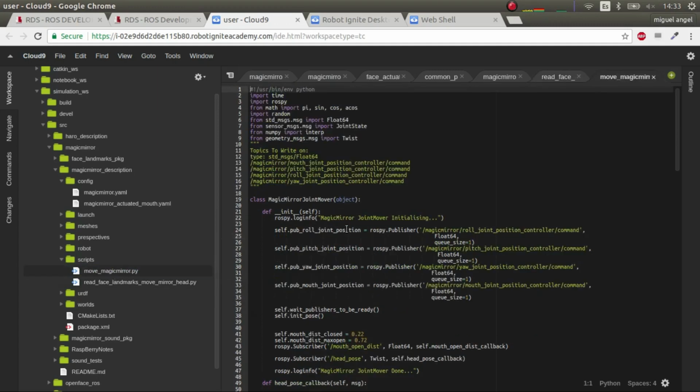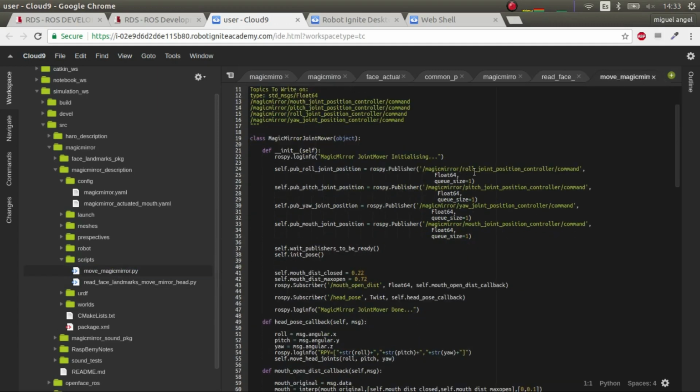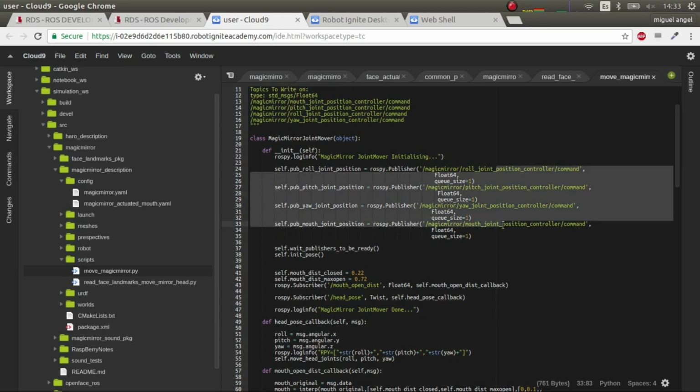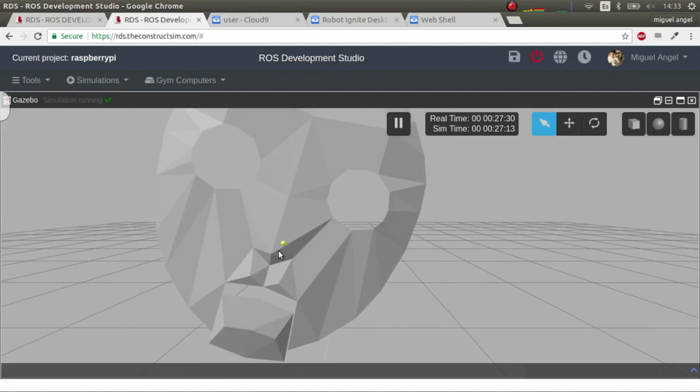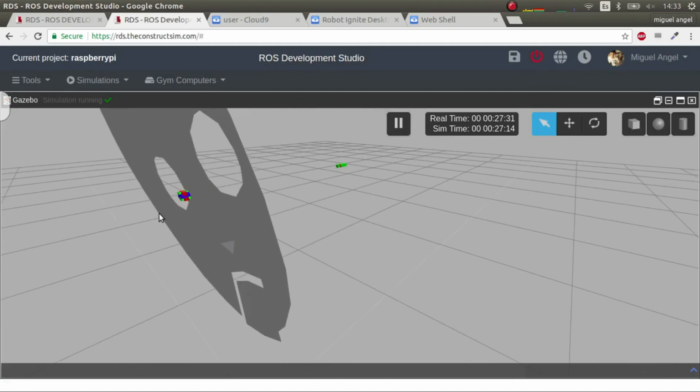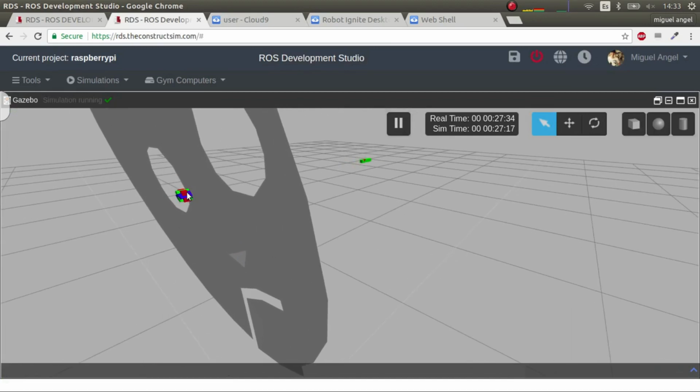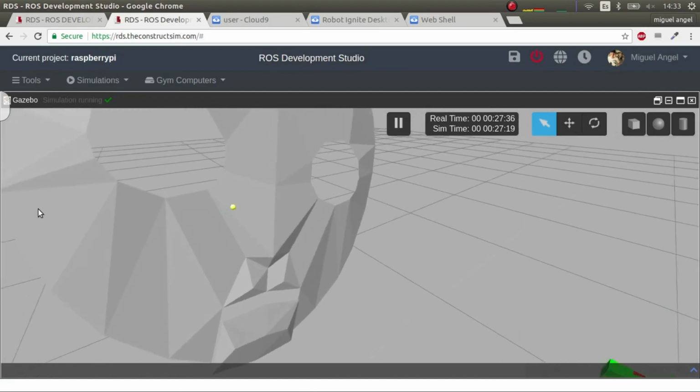Then when we initialize it, it publishes into each of the commands that move the 4 joints of this robot, which is the mouth and these roll, pitch, and yaw to move the face around.